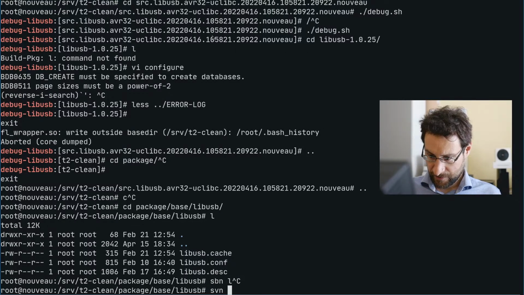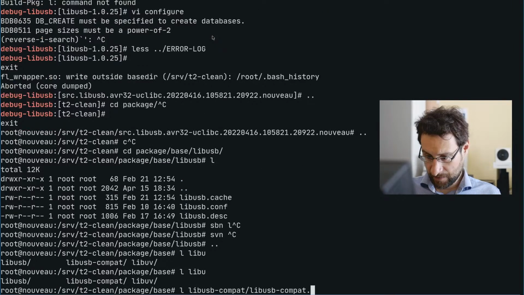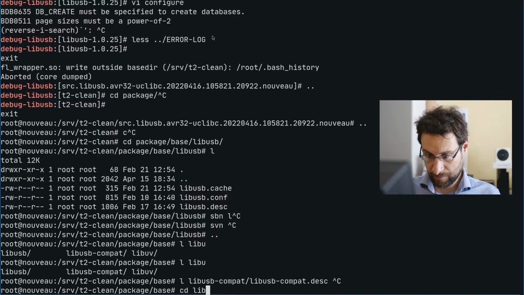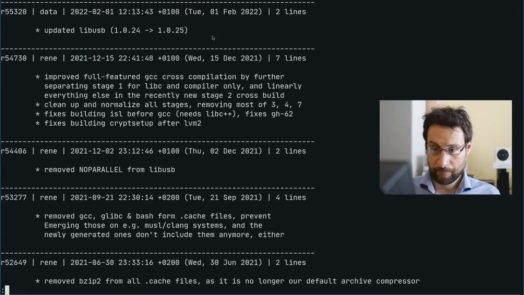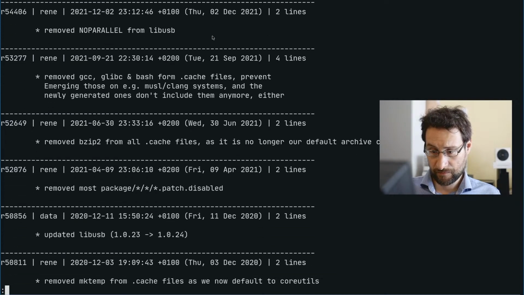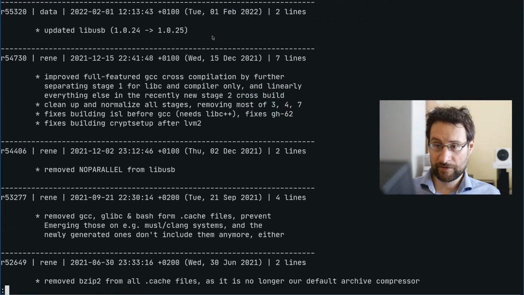Actually, wait a second, which? We have libusb and libusb-compat, right? So probably. Oh wow, there was an update recently. Wow. Maybe that broke it. Didn't even expect that.